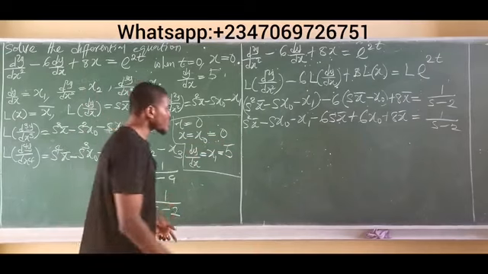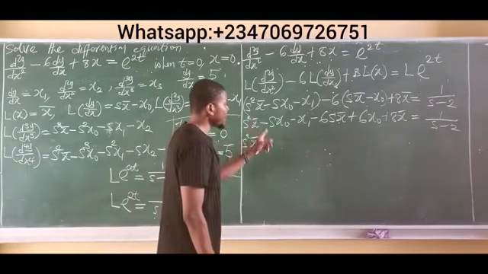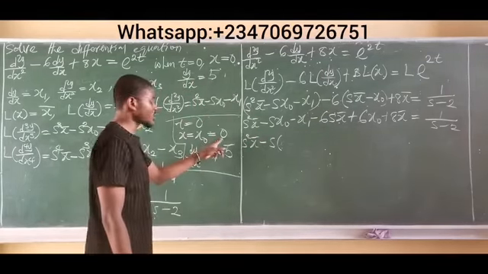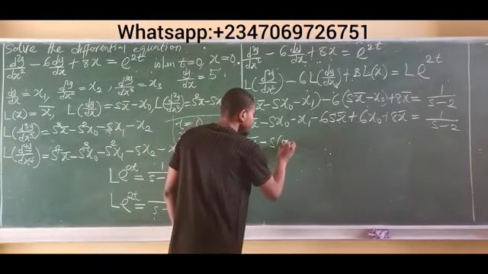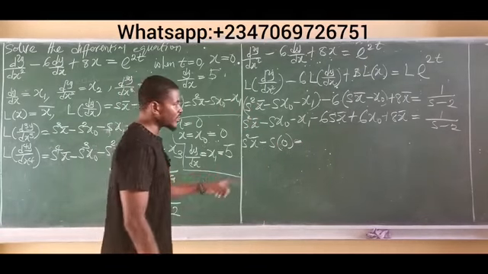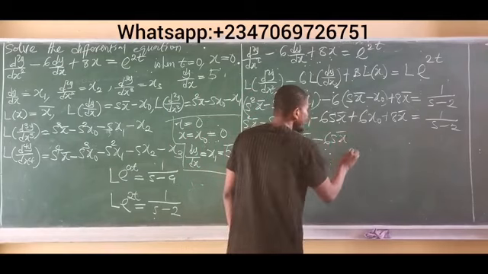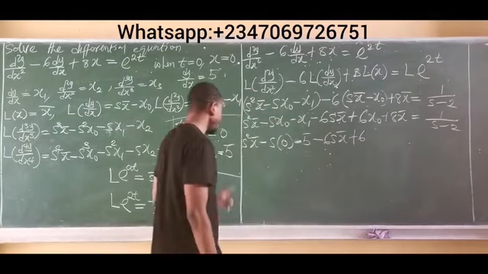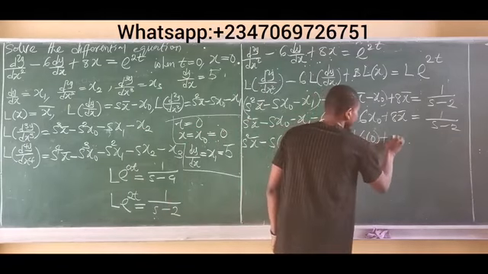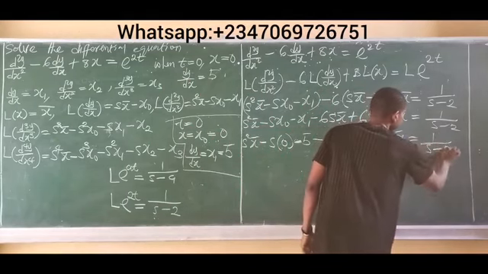That's the second step. So I have x squared times x bar minus, I'm seeing x naught. So this is now x times, what is x naught? X naught is equal to 0. So it becomes x times 0 minus x1. What is x1? X1 is equal to 5. So you put it down, 5 minus 6 x bar plus 6 x naught. Again, x naught is equal to 0. So it becomes 6 times 0 plus 8 x bar, and this is equal to 1 all over s minus 2.